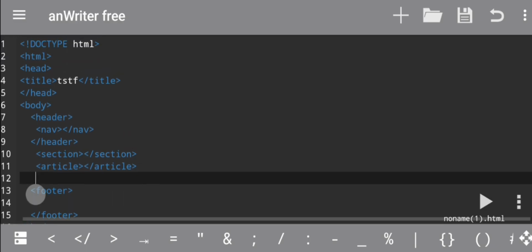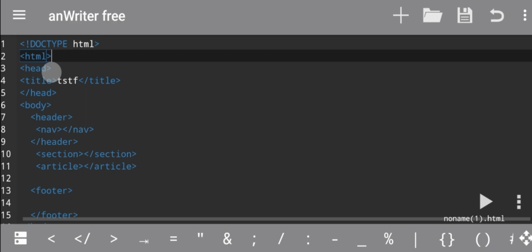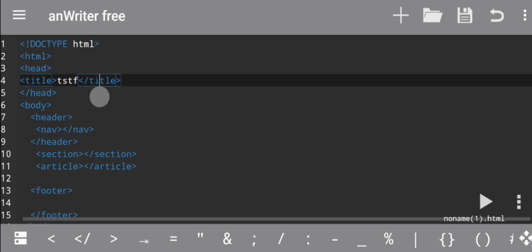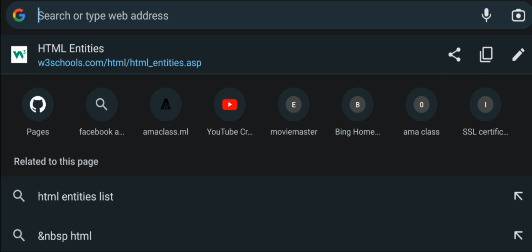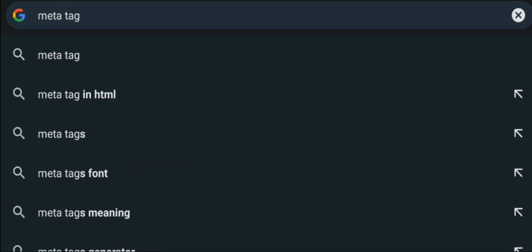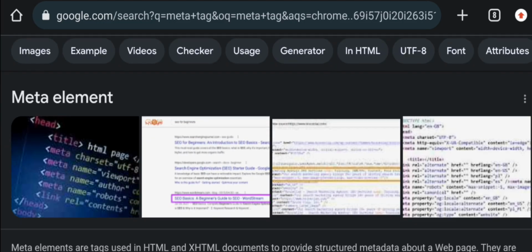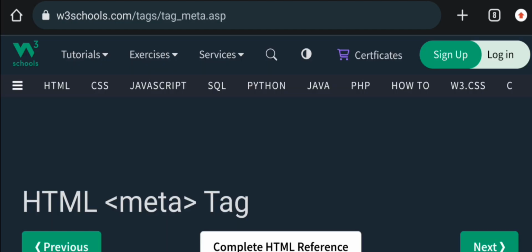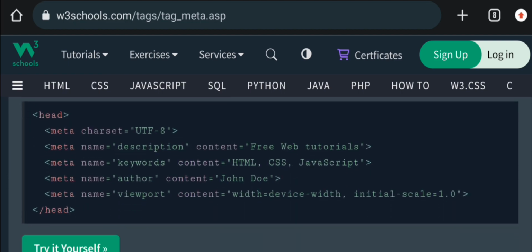Not only these things matter in SEO, there are also meta tags. In the header section you have to write the meta tag. So when I go to Google and search for meta tags, I take some references. What is a meta tag? First of all, this meta tag is charset. UTF-8 format is supported, so you have to write this. And then name and content, so whatever content you want to display on your web page, you have to write these things.